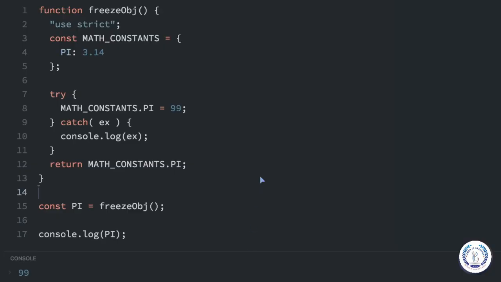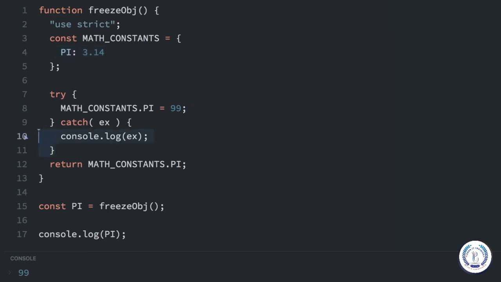As seen previously, a const declaration alone doesn't really protect your data from mutation. If you have an object or an array, you can still mutate it even if it's declared with const. There is something called Object.freeze that will prevent data mutation. So let me talk to you about Object.freeze. First of all, let's understand this function here. We're using this function to demonstrate Object.freeze. So it's going to create this constant, MATH_CONSTANTS, with a pi in it. This is an object. And right now, this can still be changed.